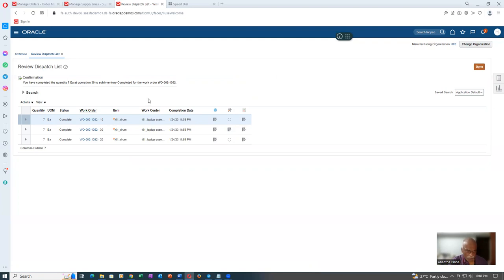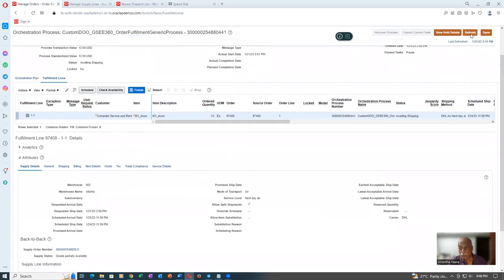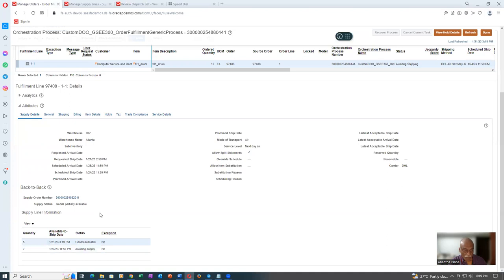It is not completed actually. And the operation number 30 to sub inventory completed. So the completed sub inventory, so it has now gone there. So if you go to manage orders, you will see what happens. It will now say goods not available, or partially available. Click on that. It will take some time for the system to sense the goods availability. So in the meantime, we're not trying to ship it now. Pick and ship, we'll not do it. So the goods are available now. Goods partially available is coming.